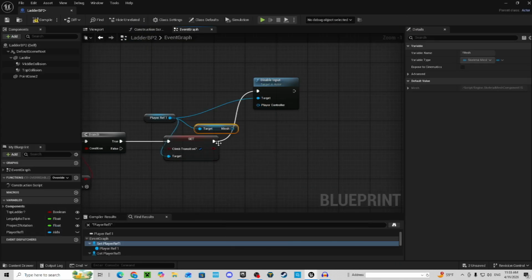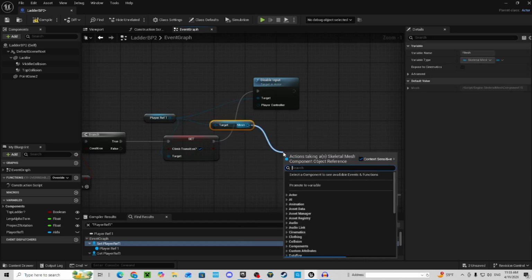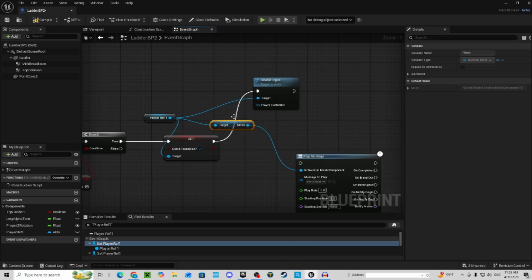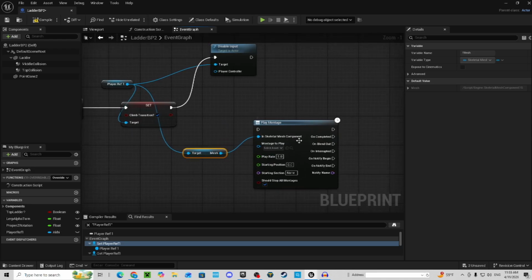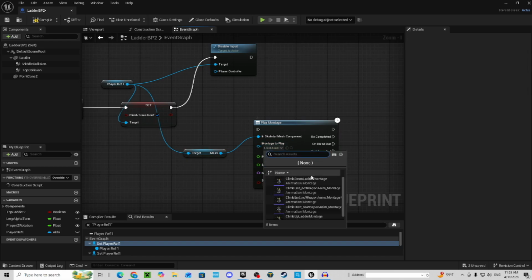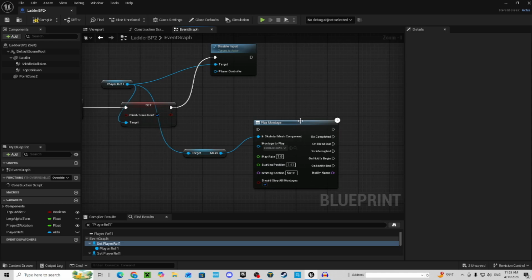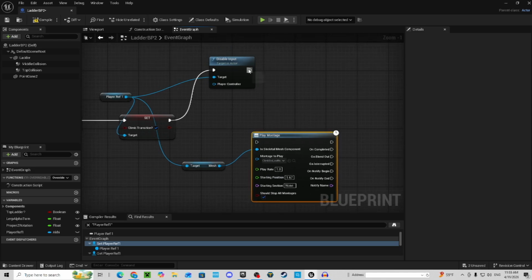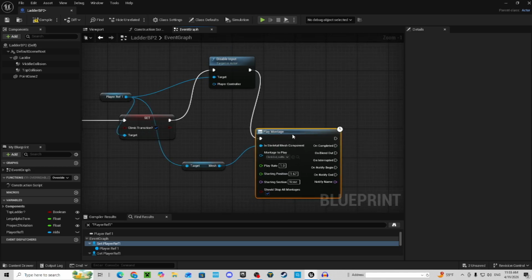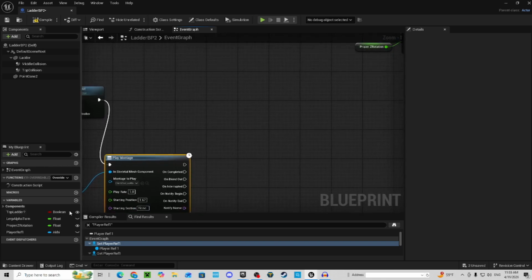One thing we're also going to need to do is get a reference to our character mesh. I got to switch it up. I did the wrong thing, even though the animation montage would work, but I wanted to do it like this. So we're going to play montage. We could have done it from here too, just do -1, but we're going to set the play rate to 1.67 because that's the end of our reverse animation. So after we disable input, we're going to play this montage.